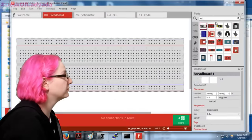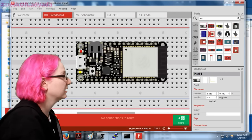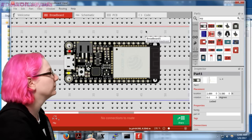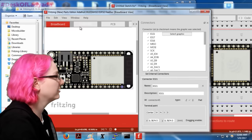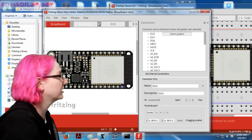It's really interesting that before, it showed up and you couldn't edit it, but when I fixed the folder location, it's kind of weird that it even came up at all. All right, so we have this, and then we have our schematic that was all cleaned up, so that's good. So now we just have to tie things together.